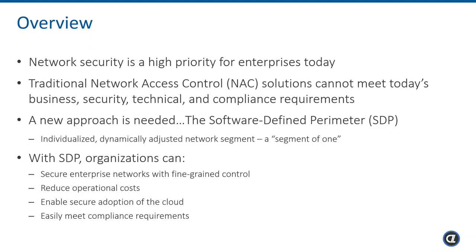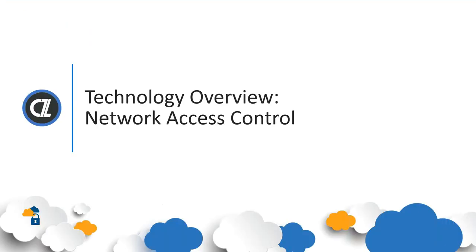Because it's based on policy and not on network configuration or network topology, it reduces operational costs. Also, because it's location independent, it effectively follows the user wherever they go. It allows organizations to control access uniformly, whether the user is on premises or working remotely, and whether they're accessing resources in the corporate data center or in the cloud. And because of its visibility and control, it also helps organizations more easily meet their compliance requirements. So that's the premise and where we're going with this. Let's drill into this so we can see what we're talking about.